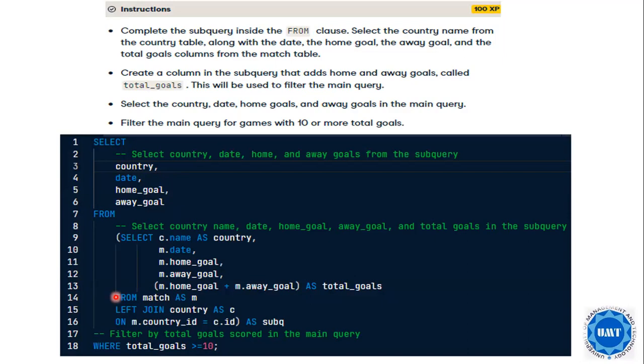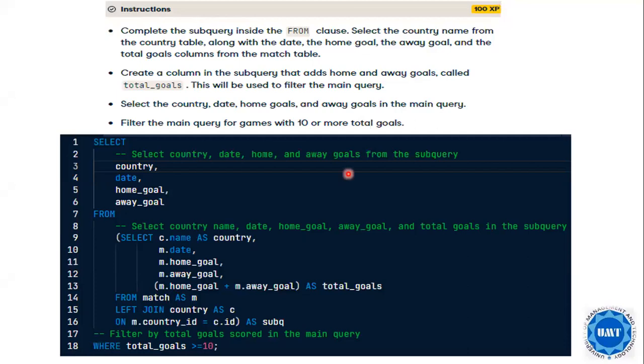Create a column in the subquery that adds home and away goals, called total goals. This will be used to filter the main query. Select the country, date, home goals, and away goals in the main query. Filter the main query for the game with 10 or more total goals.